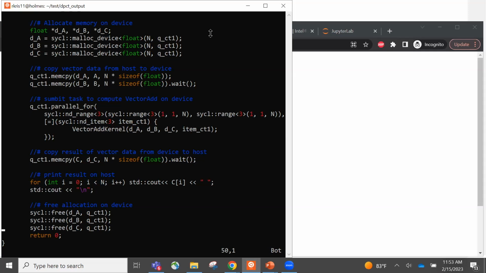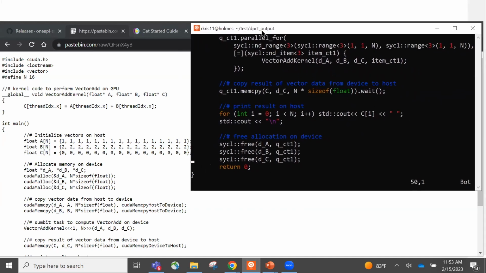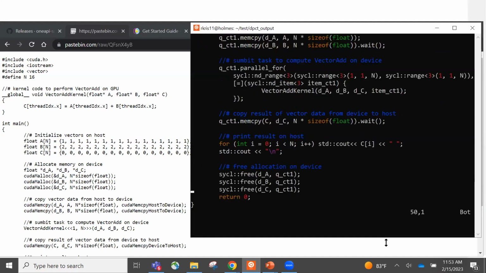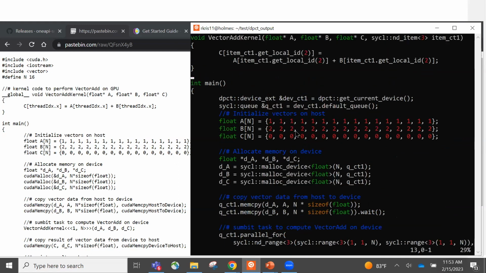So if we actually compare this side by side, right? So we had the CUDA code on the left here, and then you can see the SYCL code, right? So you can definitely see most of the code, the C code, will remain the same. It's just the CUDA specific APIs are being migrated to, instead of using CUDA malloc here, now we have a malloc_device, right? Instead of using CUDA mem copy, now we have the q.mem copy.